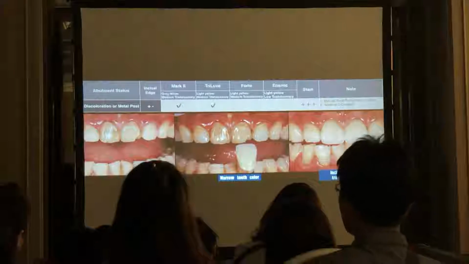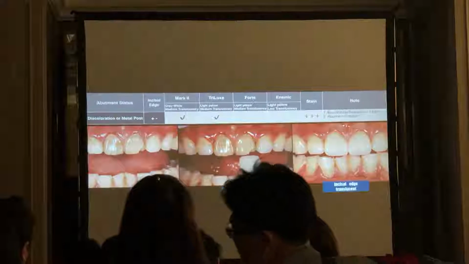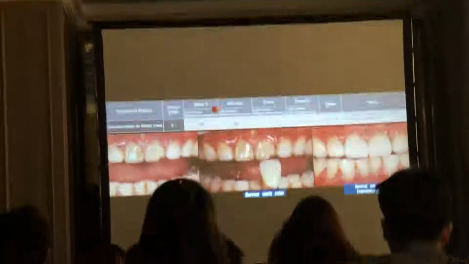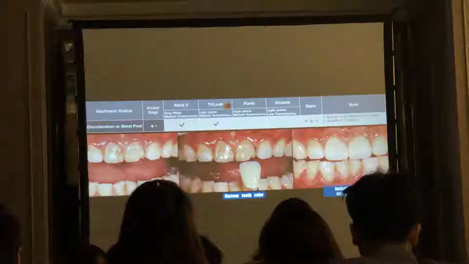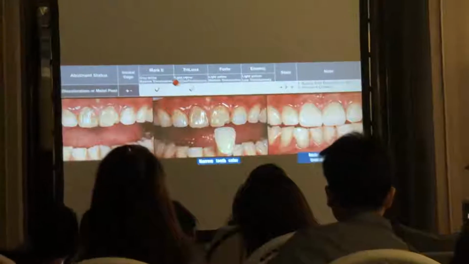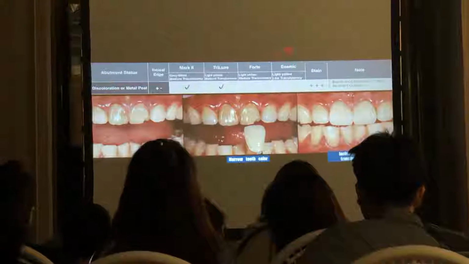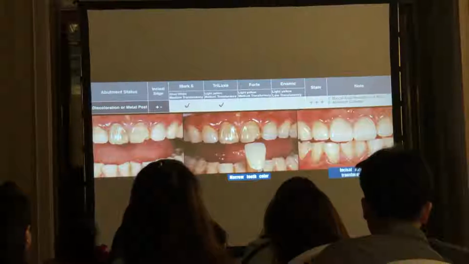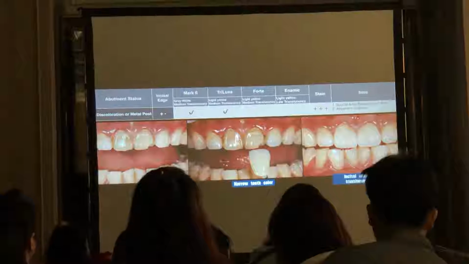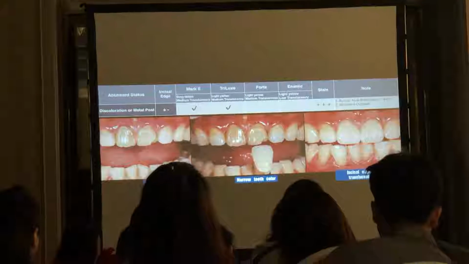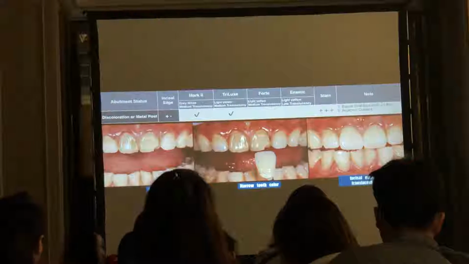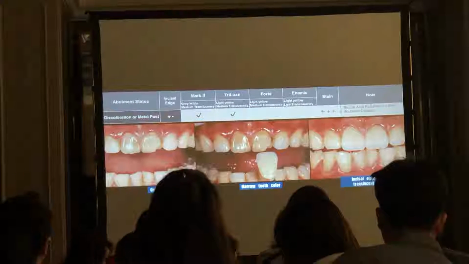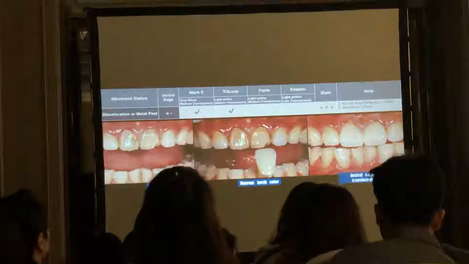So the best part of the Vita block, the Mark II Trilux 40 is all in medium translucency. And the Dynamic, this one is new, is low translucency. But how to use the Dynamic in the aesthetic zone is still in the afternoon sections. It can still be used and is still very highly aesthetic, but in special scenarios.